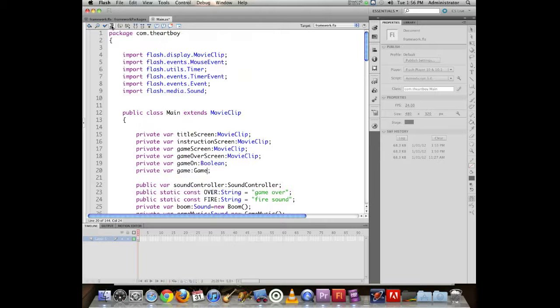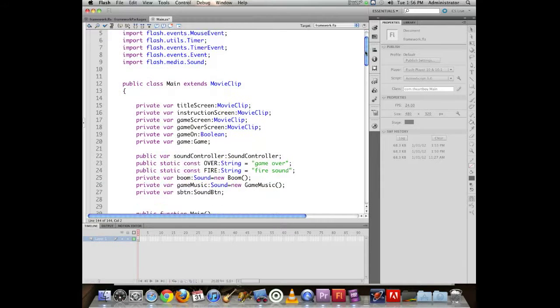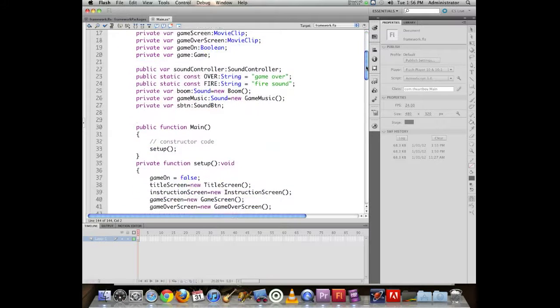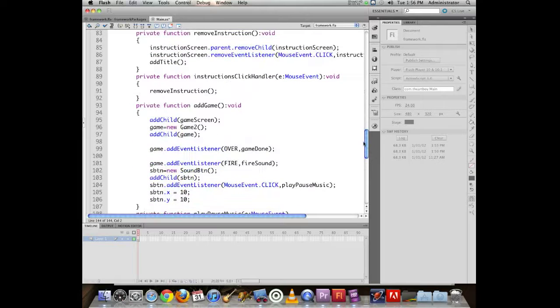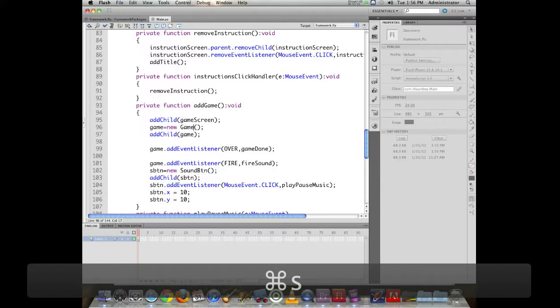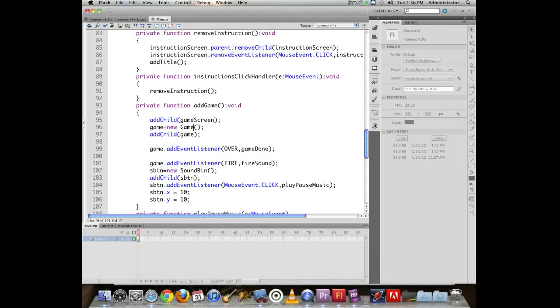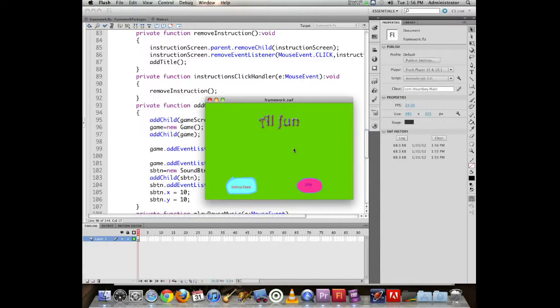If you hit auto format in the main AS file, then it should be about line 20. Change Game2 to Game1, and then scroll down to around line 96 where it says game equals new Game2 and change it back to game equals new Game1. This is going to allow us to start out with the single version first, and then we'll move to our fancy version. So when I run it now, it should come up like this.